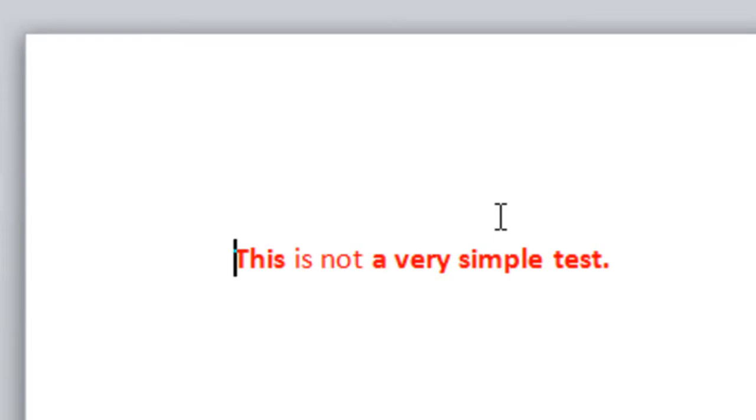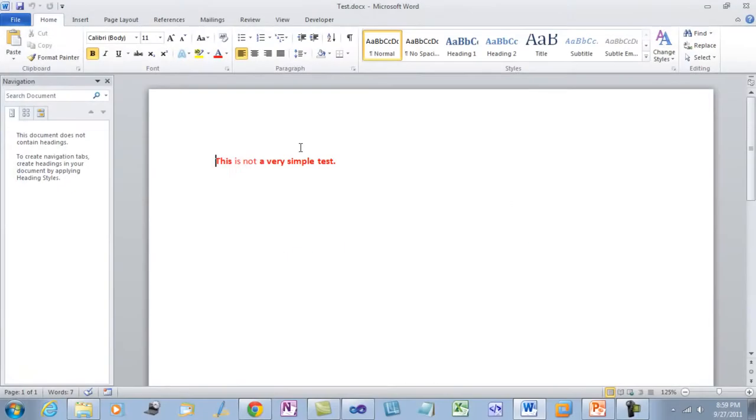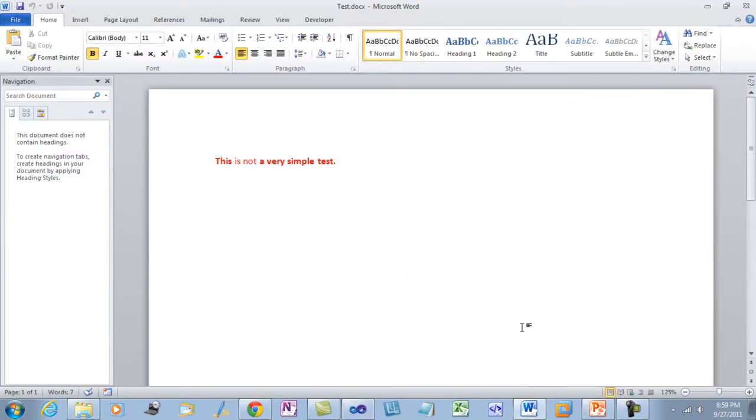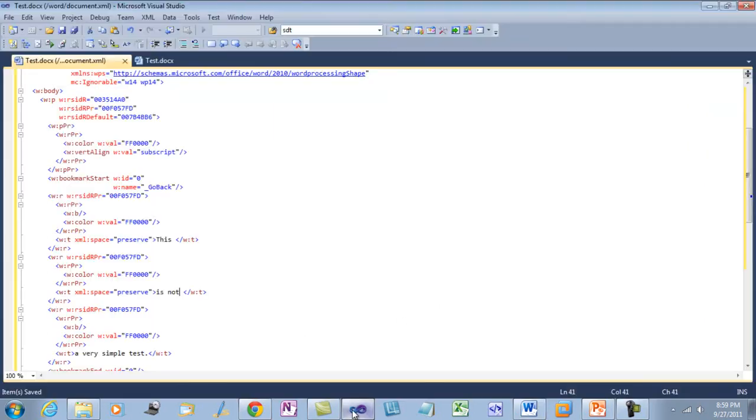One key point to remember is that you have to close Word each time, but you don't have to close Visual Studio. Visual Studio does not keep the document open, but when Word has the document open, it locks that document so that Visual Studio can't write to it. So this approach means that you end up closing and opening Word often, but leaving the document open in Visual Studio. That's all I'm going to cover in this screencast.